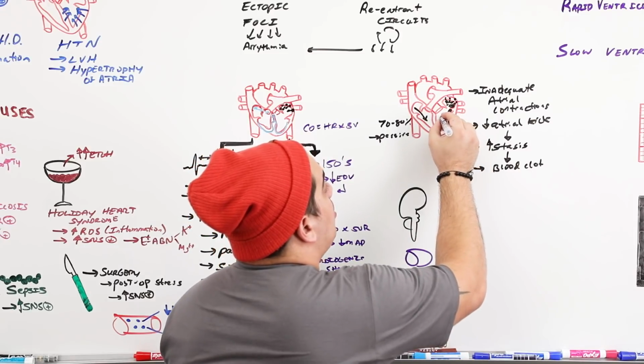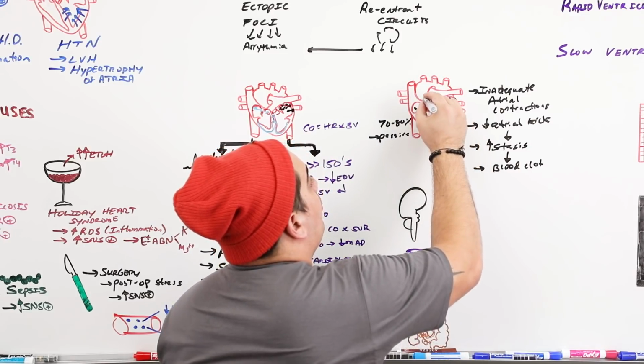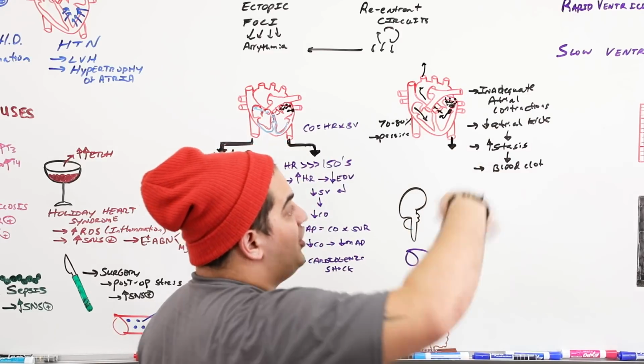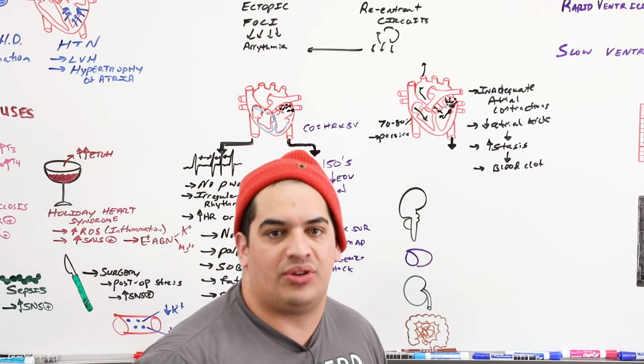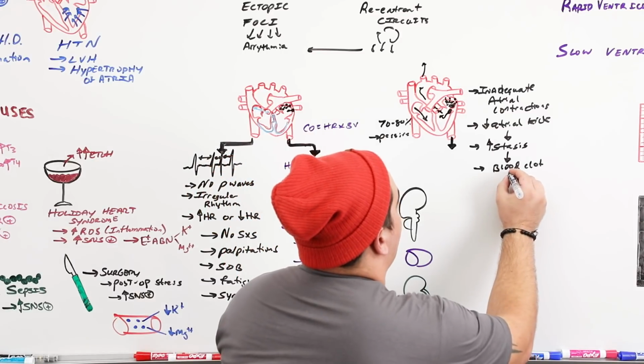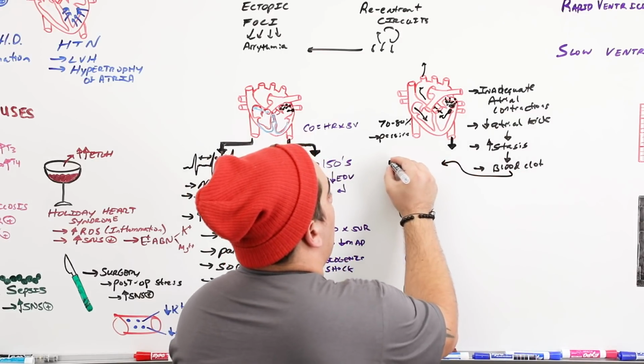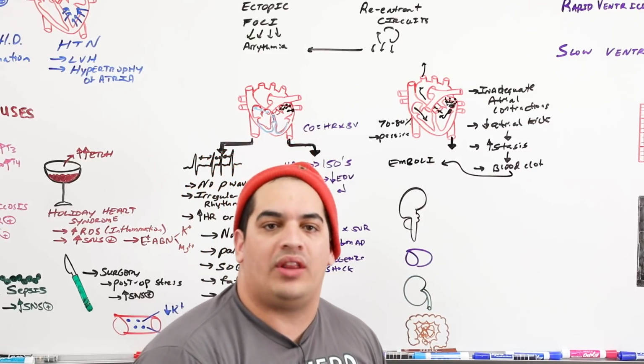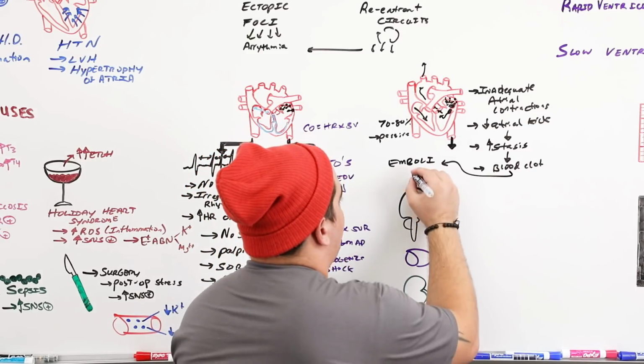If I pop this clot off, it can then flow through the systemic circulation up to the brain, down through the descending aorta, and just go and embolize into multiple different organs. And the problem with this is that you can get emboli that can hit multiple different organs. What are the organs that we should be very, very much so thinking about?